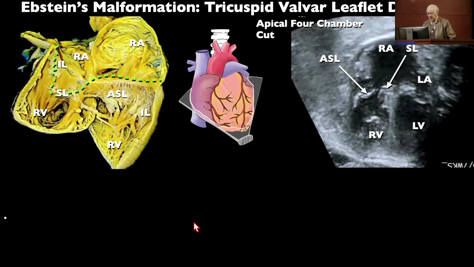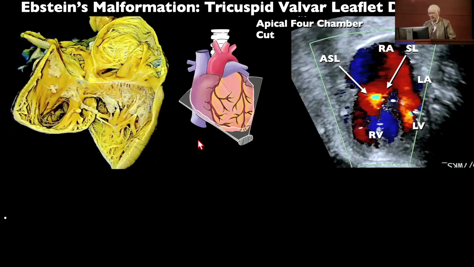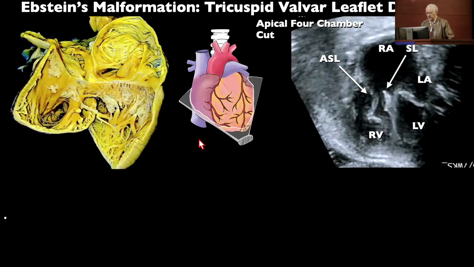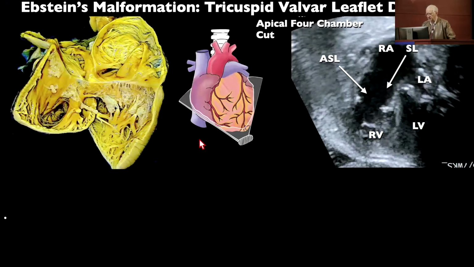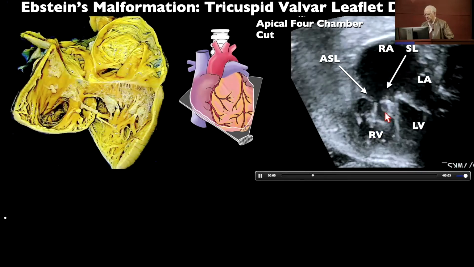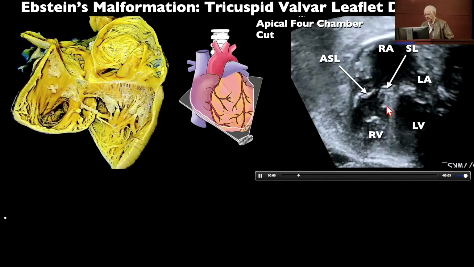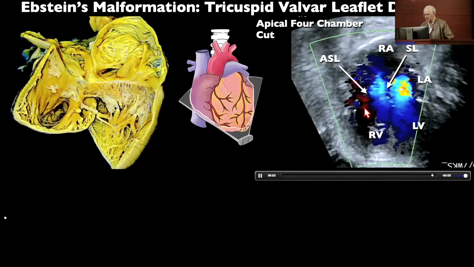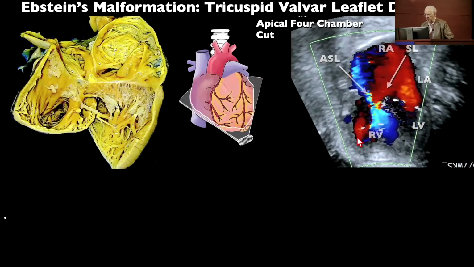Here again you'll see the displacement of the annulus over here, drawn in, of the valve attachments, not annulus. And here's the AV junction here, and the septal and the inferior leaflets. I'll just take the diagram off. So you can see the sail-like and abnormal anterior leaflet, the septal leaflet and the inferior leaflet are seen there. Remember, when you're looking at a four-chamber plane, you cannot see the inferior leaflet, and you see just the septal leaflet attached to the septum here with severe tricuspid regurgitation, and also the attachments of the anterior leaflet to the underlying myocardium.